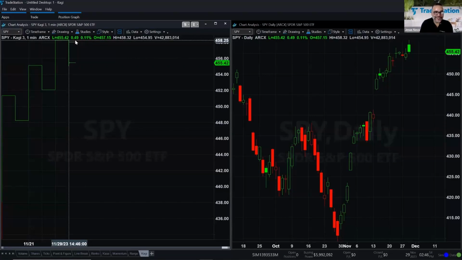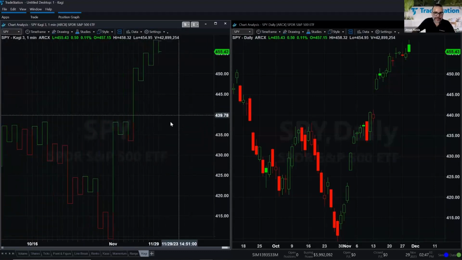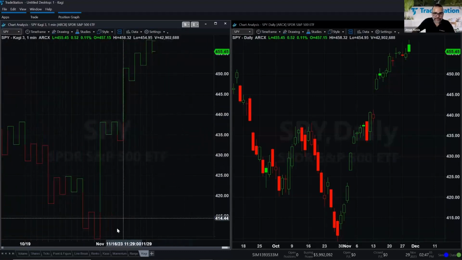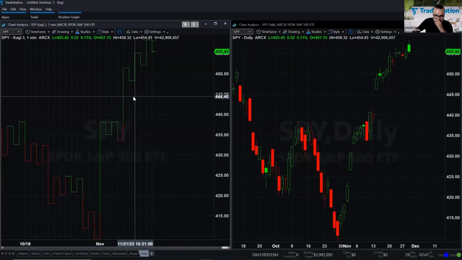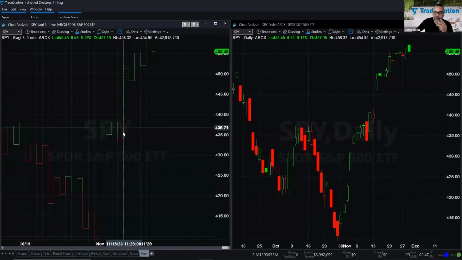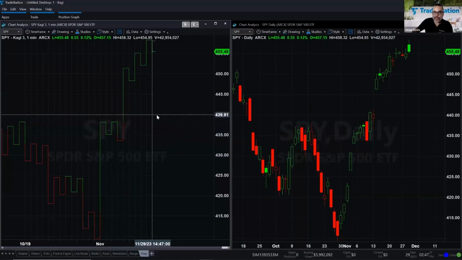So the direction is not necessarily what the trend is. More of the color is what indicates the direction of the trend. And we can see that from the month of November, we've seen a strong indication of the green line where the prices have headed up. Of course, you can change the reversal amount if you want to filter more of those small corrections. That's up to you. But I wanted to show you this because it's a very interesting way of charting the markets.